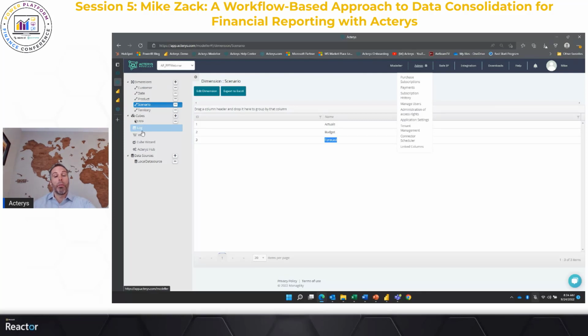Oh, so the benefit of Acterys is that we're using all familiar tools. So it's a SQL database, just like any other SQL database. You can script out data, you can export data, you can do stored procedures and triggers if you wanted to. So a lot of capabilities. Anything that you can accomplish today within your Microsoft SQL environment is exactly what you can accomplish within Acterys, because we're using the same exact stack.